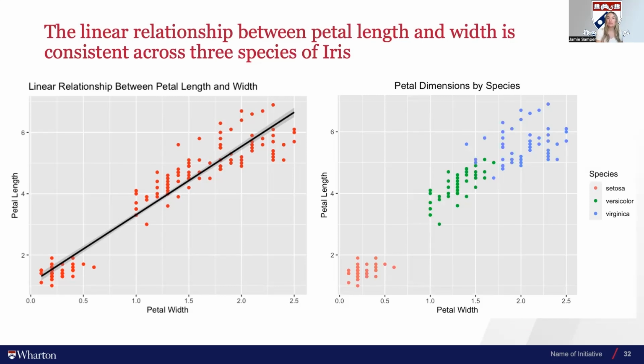We can see that the linear relationship that exists between petal length and petal width is consistent across the 3 species of iris. You can also see that the smallest or shortest petal length and petal width lies within the Setosa species of iris. This slide, with the clear chart title, the animations that we used, and the very clear chart and axes labels, makes this an impactful slide that your friend is going to remember.